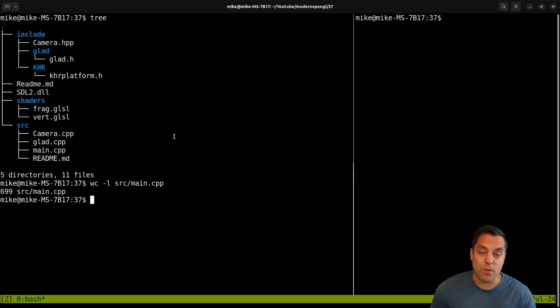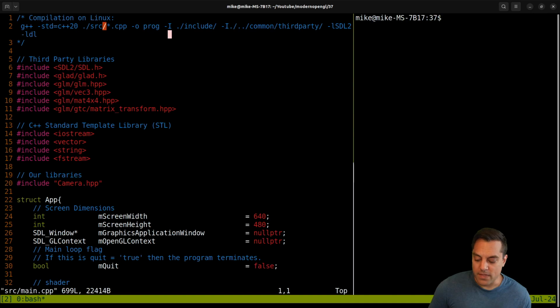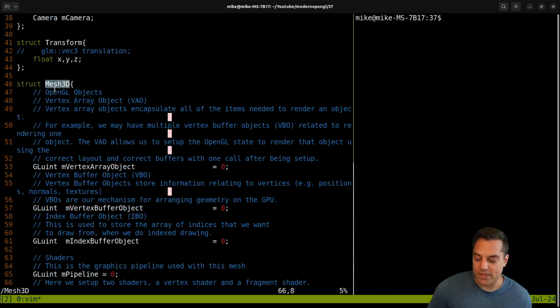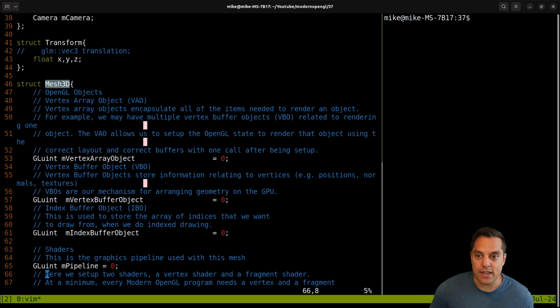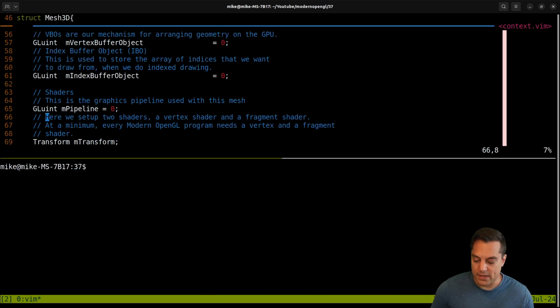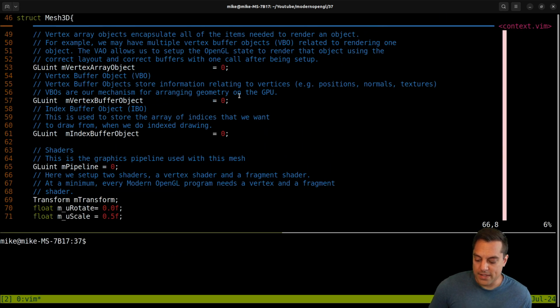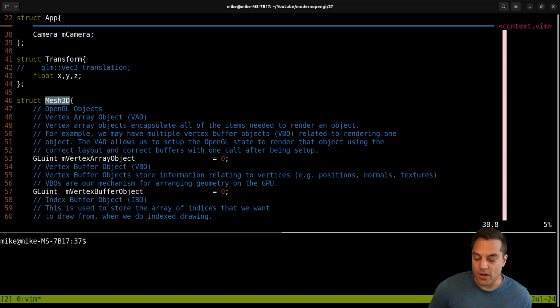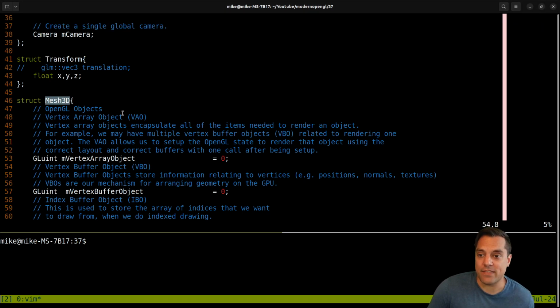So anyways, today where I want to focus is in the main file here, and basically on the mesh 3D struct that we have here. Okay, so let's go ahead and reduce this a little bit and do a little bit of a recap of our mesh 3D code, which again, I'm basically just keeping as a flat struct, at least as long as I can.